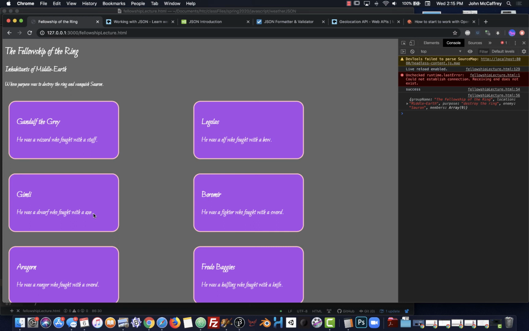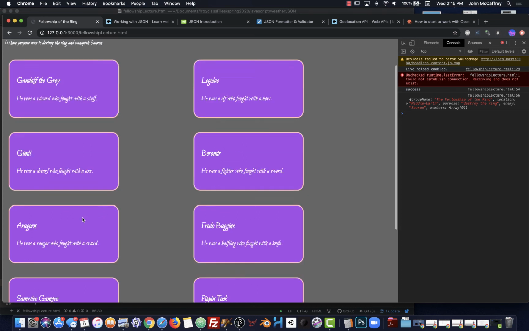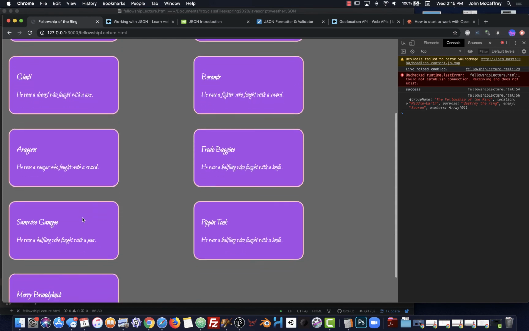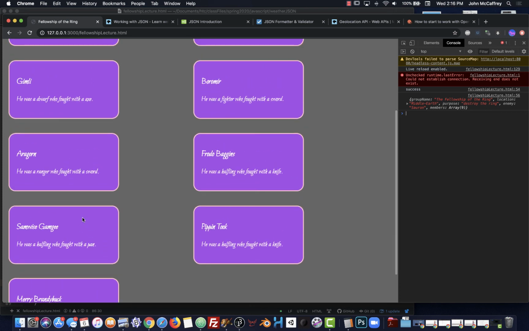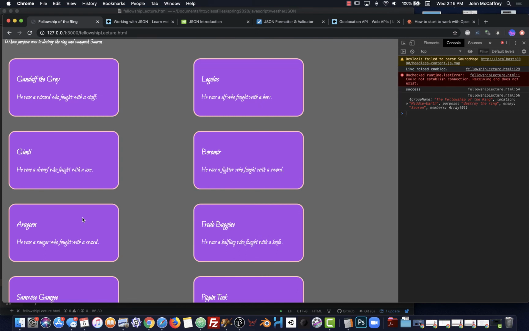He was a dwarf who fought with an axe. Yeah, see, that's our problem there. If it was a hammer, then it would be fine. Otherwise, the rest work out okay. Sam fought with his pan. Merry and Pippin fought with a variety of things, but their swords were knives for full-size individuals.